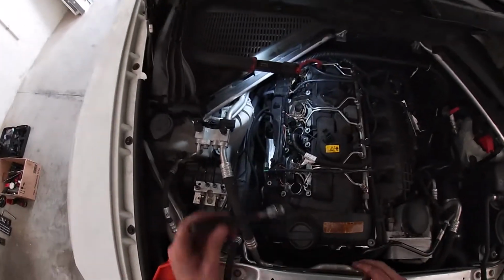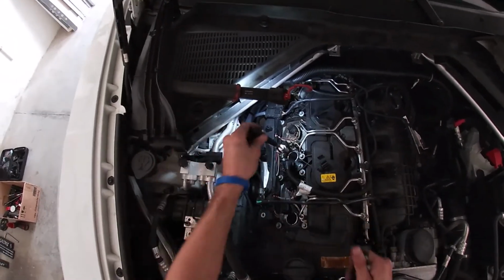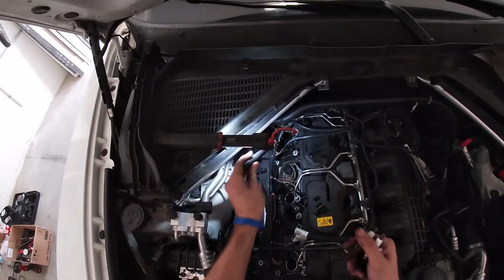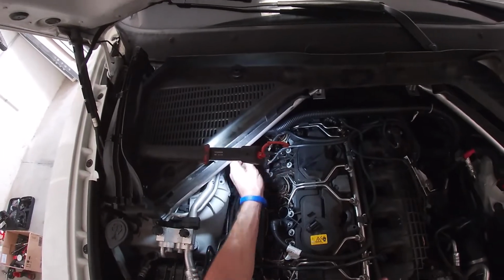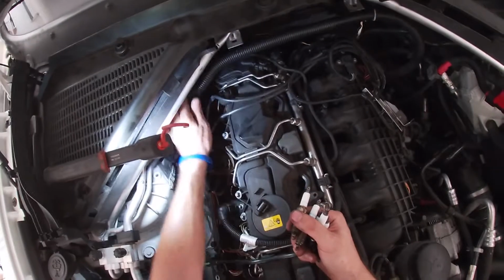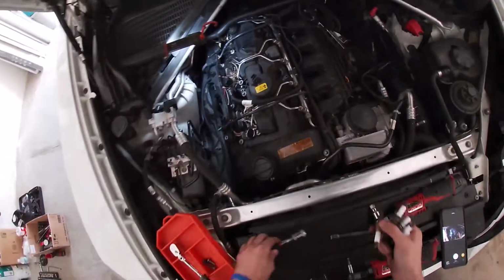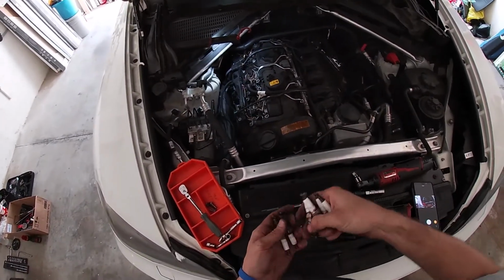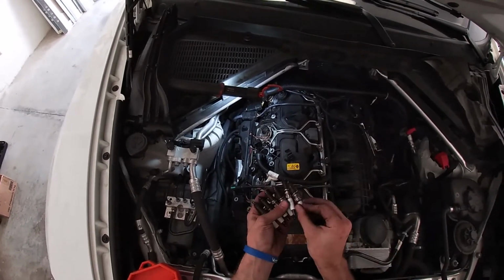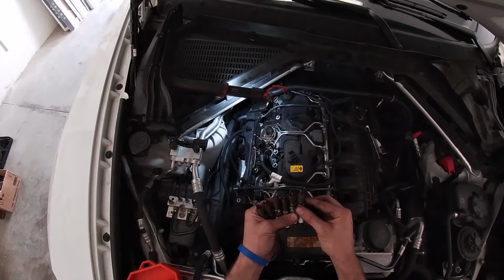And then grab a magnet and insert it into each coil well to retrieve each of the spark plugs. So now we have our six spark plugs. So now we're ready to go ahead and install the new ones.